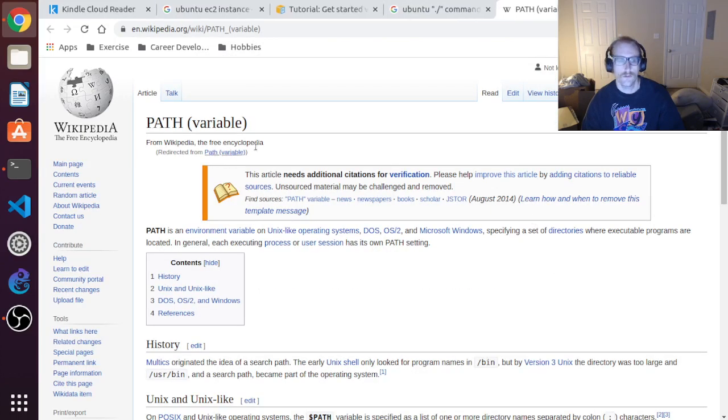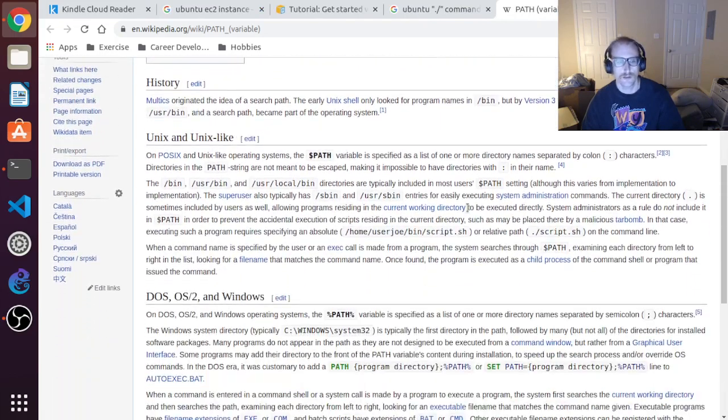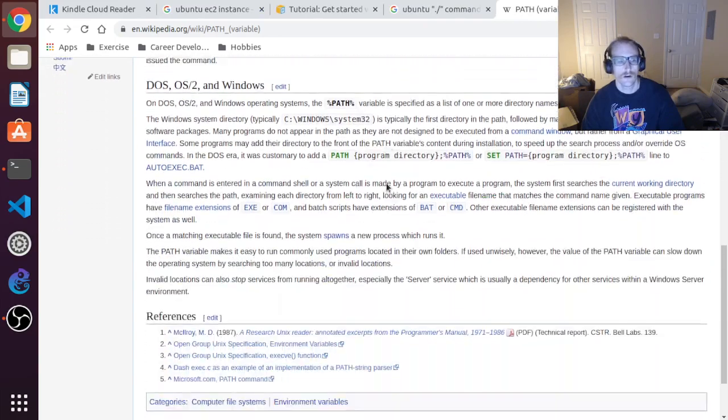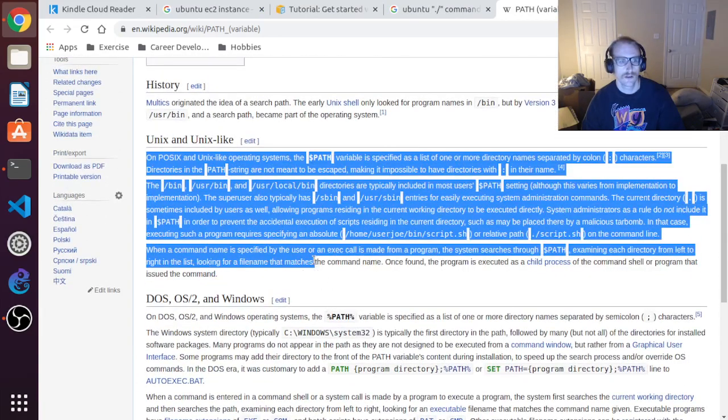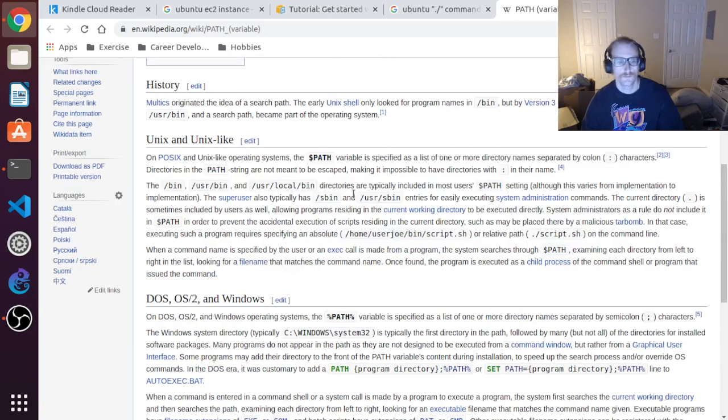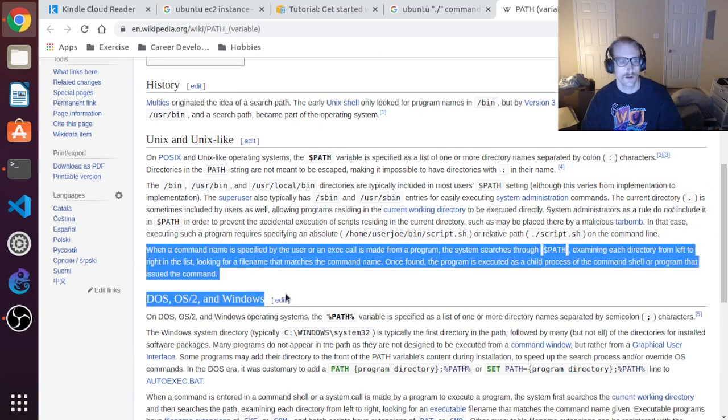All right, and then we're going to read a little bit about path, because for me it's a little bit unclear. So we'll just stick to this Unix and Unix-like. So I think this will be all we need to read.